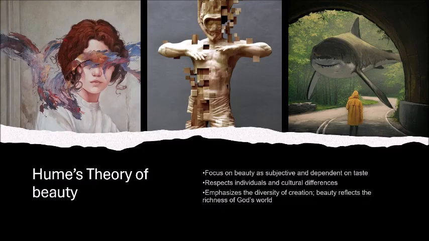Now, talking about Hume's theory of beauty. David Hume was a philosopher who took a very different approach than Plato did. He argued that beauty is subjective and depends on individual taste. For Hume, our culture and personal experiences shape what we find beautiful. His famous quote says, "Beauty in things exists merely in the mind which contemplates them." This is why I have these images here showing different, contrasting art styles.